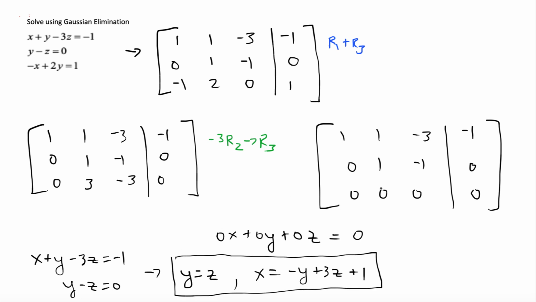Okay, so essentially, once we get the row of zeros, we know that there's infinitely many solutions. Okay? And then we just sort of look at the other two equations and solve for those variables. Okay, so we should get some idea of how x, y, and z are related to each other to give us these infinitely many solutions.